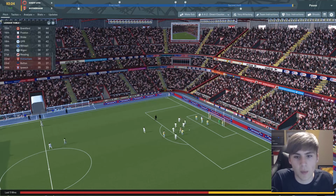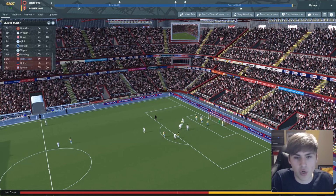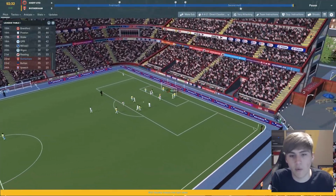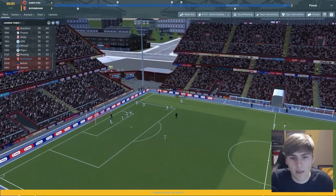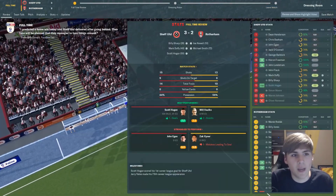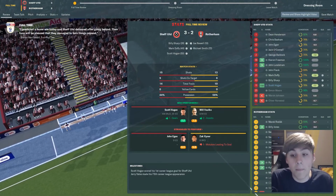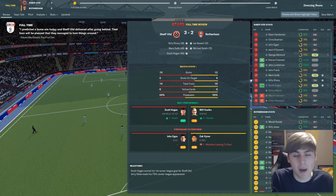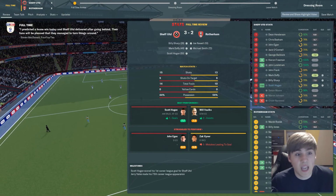He's taking his time on it, in no major rush here for Sheffield United. As it stands, they're going to get the 3 points. Whipped in and Vaux heads away. And is that all? It is. Sheffield United in the end get the win. Annoying, but again, we scored 2 goals. We just got to sharpen up on that defensive work, and we may well be getting some wins.